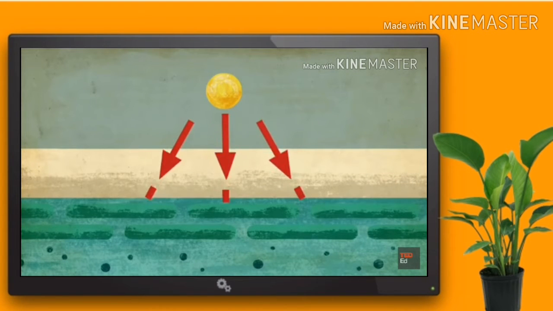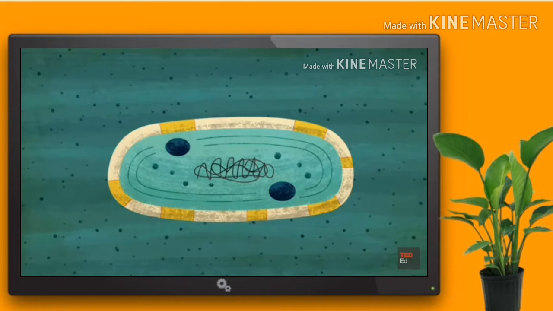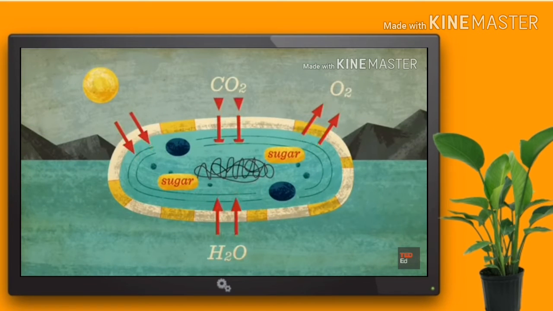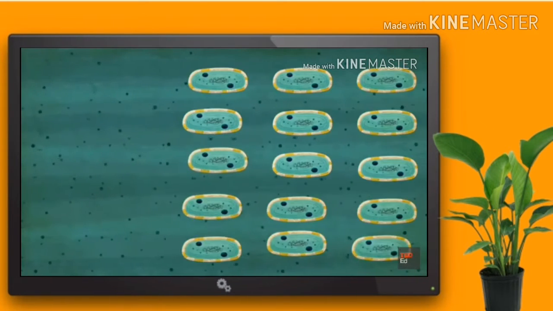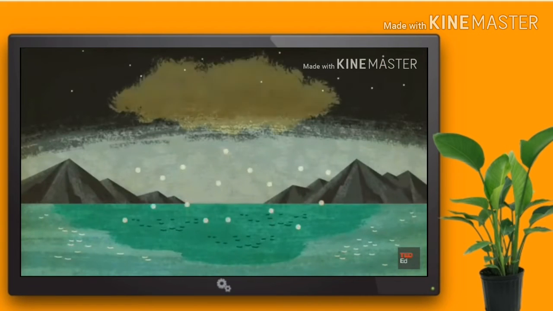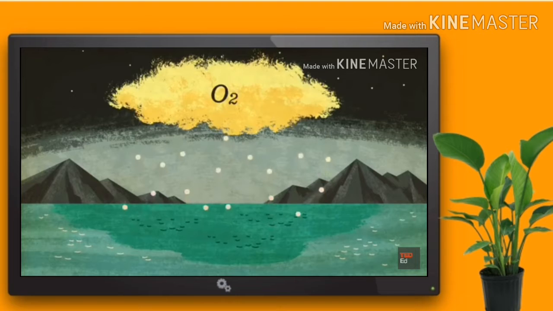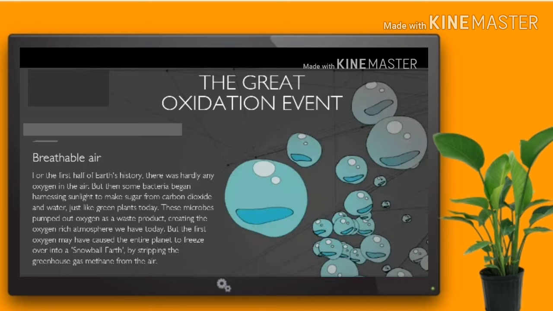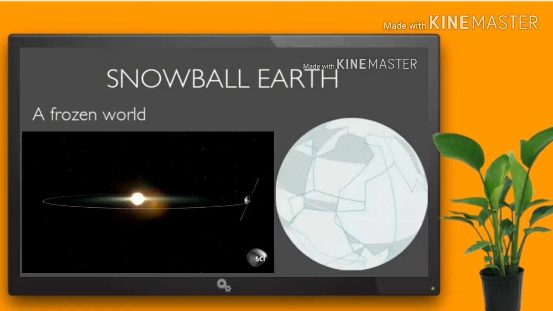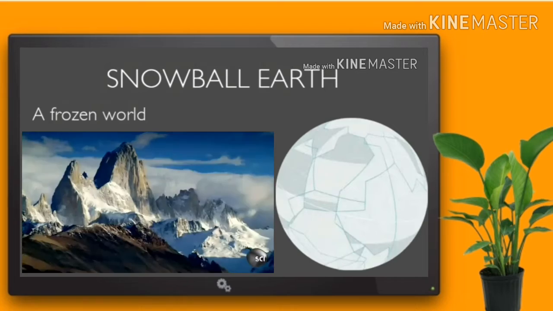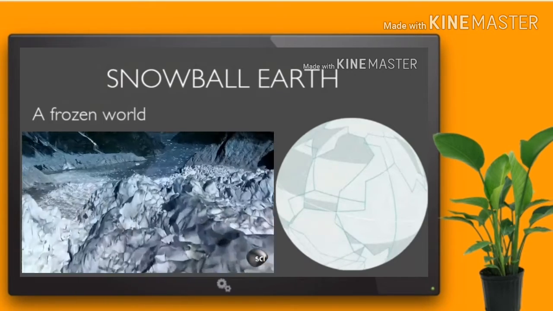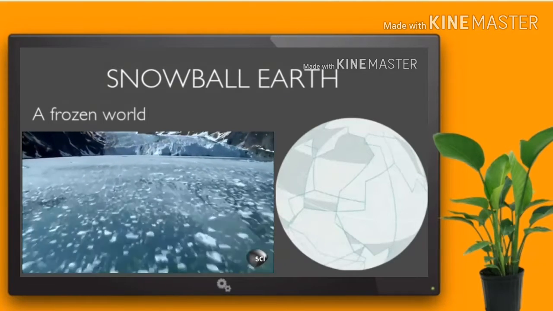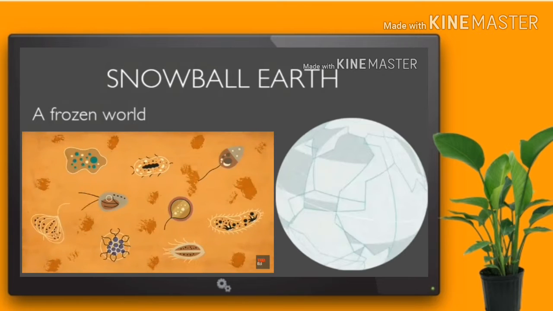Photosynthesis gave those ancient bacteria a huge advantage over other species. They could now produce their own energy from an almost endless supply of raw ingredients, so their population exploded. They started flooding the atmosphere with oxygen, a byproduct of photosynthesis, which resulted in the Great Oxidation Event, in which the entire planet froze into a snowball Earth by stripping the greenhouse gas methane from the air. While oxygen-rich air was poisonous for many species.